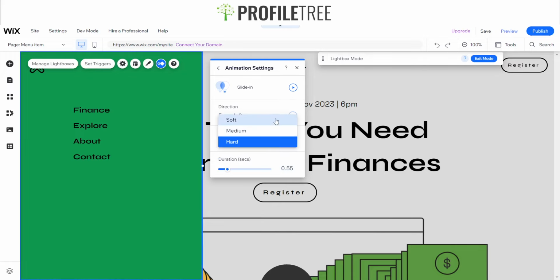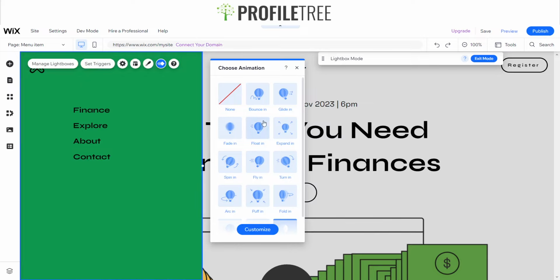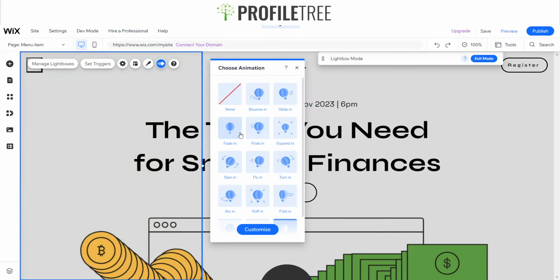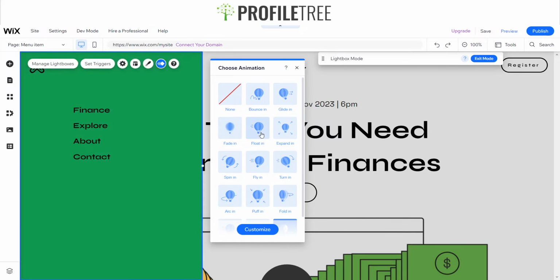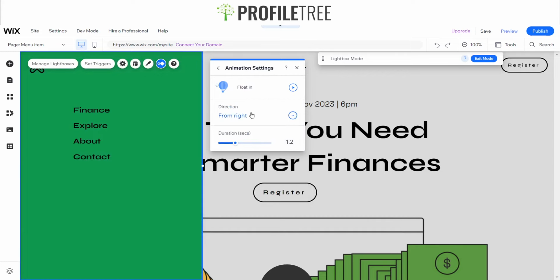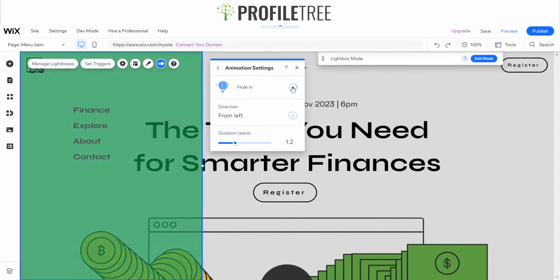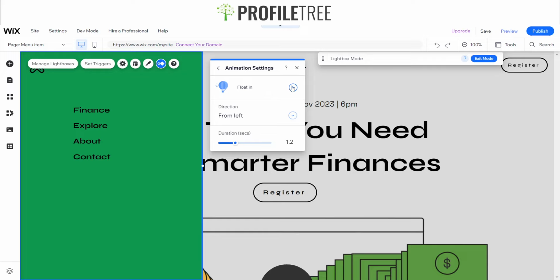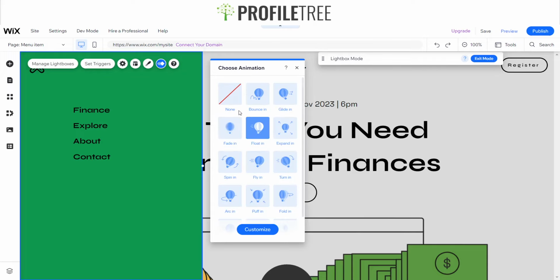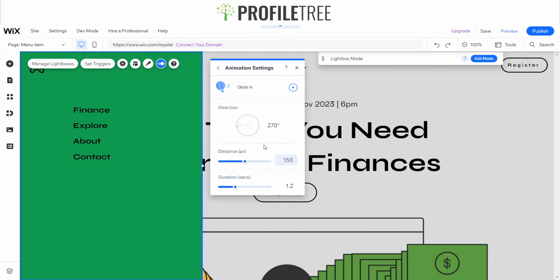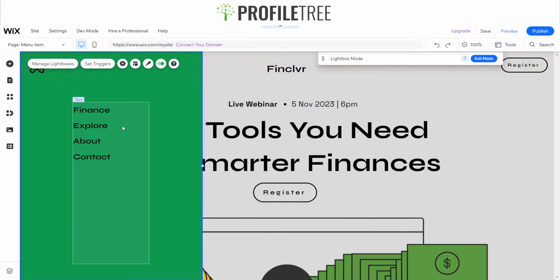There are also a few different animations that you can have. Let's see. We'll go for something a little bit better. Yeah, a gliding looks cool. I'd rather have that.